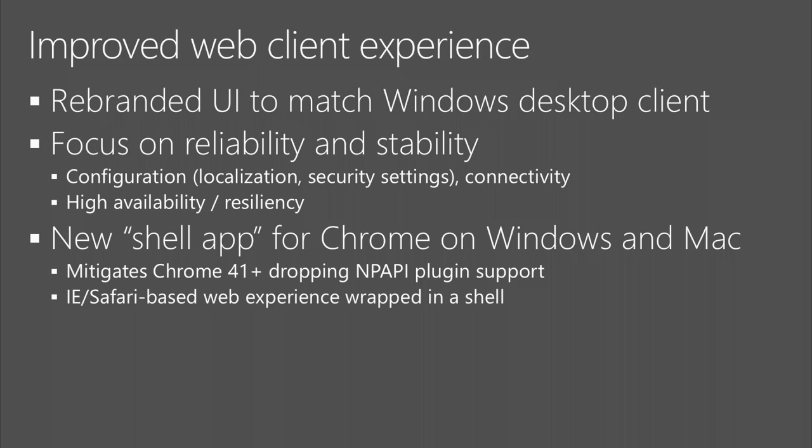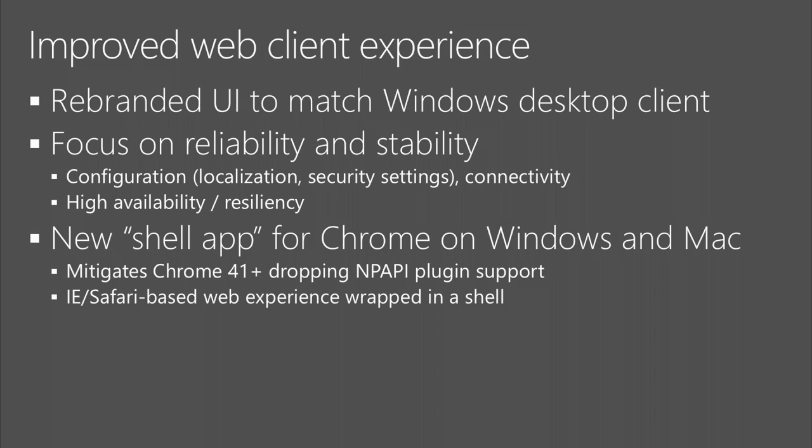We've done some great improvements there, so it keeps pace with the rebranding that's happening in the Windows desktop client. A number of improvements around reliability and stability, so configuration, LOC, security, and some more availability and resiliency improvements. And then the other thing we did is, the browser world is on a journey, and that journey is away from plugins. Chrome is definitely on the leading edge of that, and as of Chrome 41, which was, I think, about 3 weeks ago, they officially dropped NPAPI support. That's the old Netscape-style plugins, which is required for audio, video, and screen sharing in the Skype for Business web app and the older Lync web app. Google's been great about telegraphing that decision, and people have been responding.